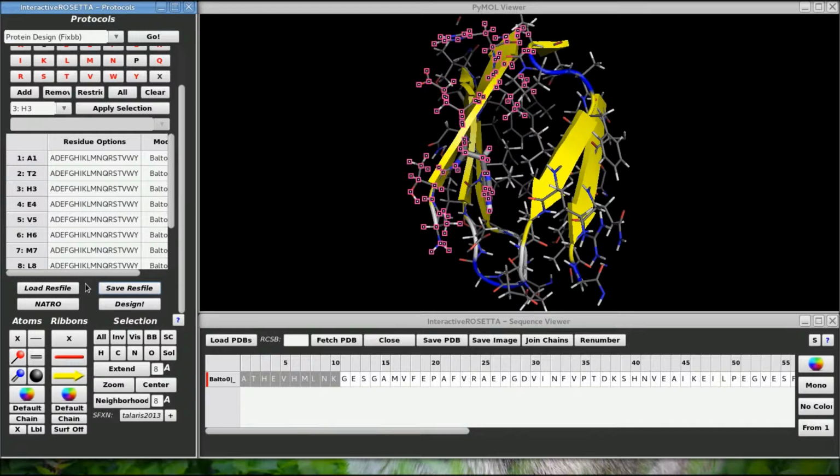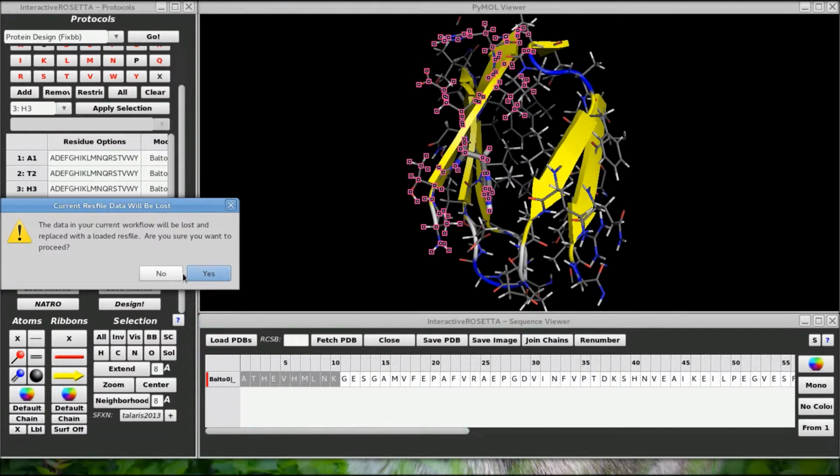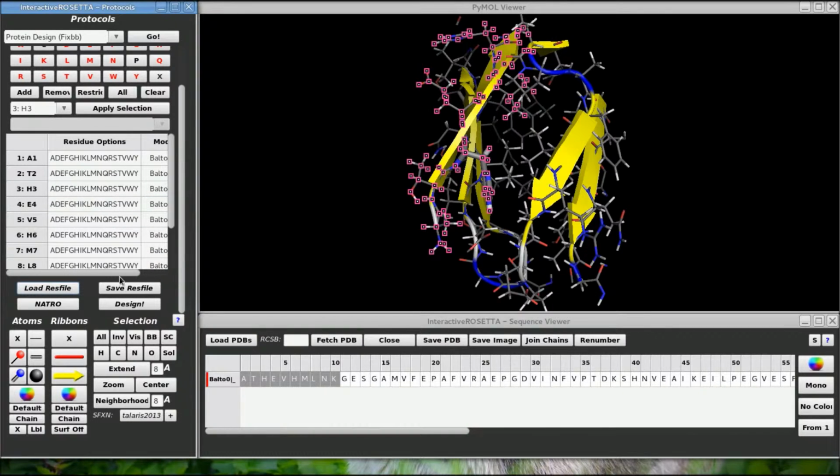If you are familiar with running Rosetta at the command line, you can use this feature to facilitate generating res files if you wish. The Load button will load the data saved in a res file. If you attempt to load a res file that was generated for a model different than the one currently loaded, the data will attempt to be loaded but invalid design fields will be discarded, so keep that in mind.